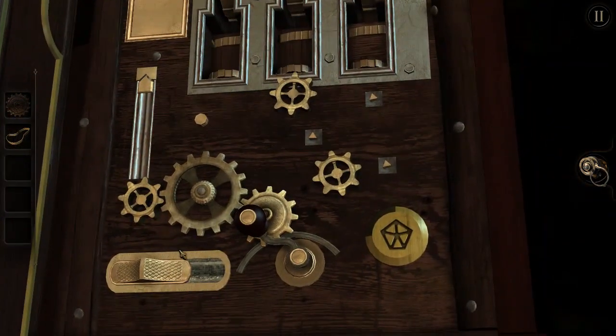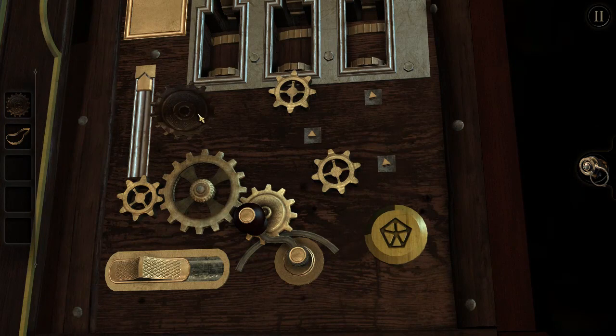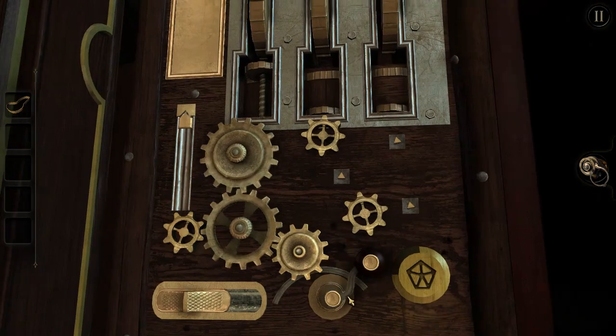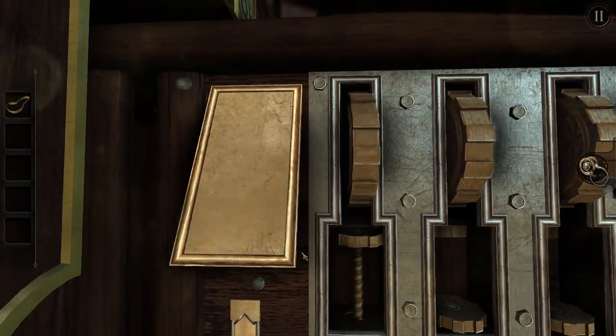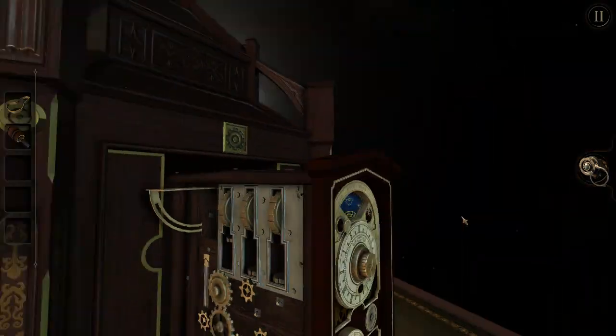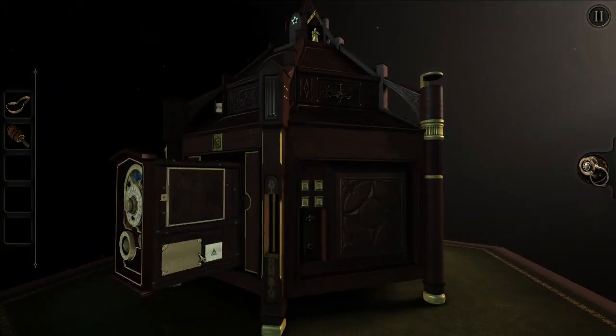We can come back down here. Pretty sure we can just put this, yeah, like that. And then we can... The first one. That will give us the screwdriver. Small screwdriver. Now we just come over here.